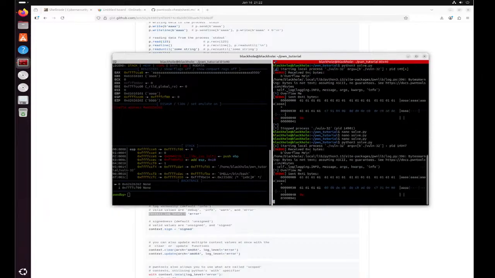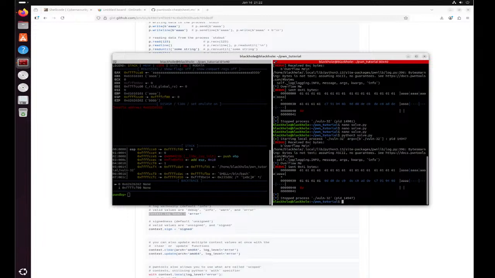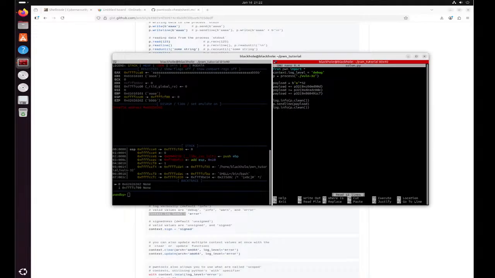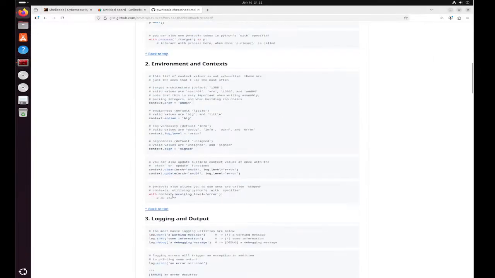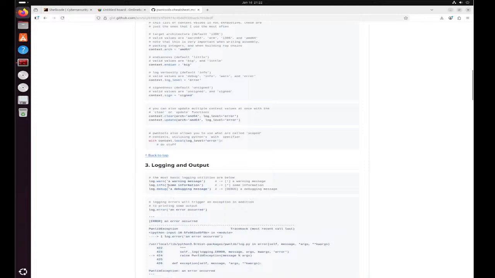Okay, what about now? I guess it's this and then the address, and it didn't print it. sendline payload, this should all be correct. I don't understand why it's not. log.info.